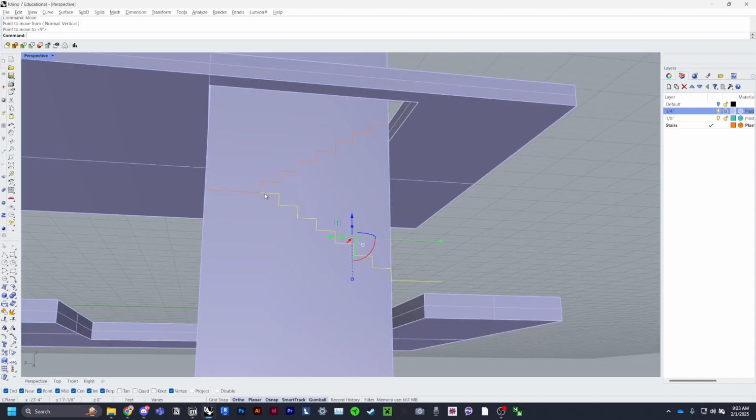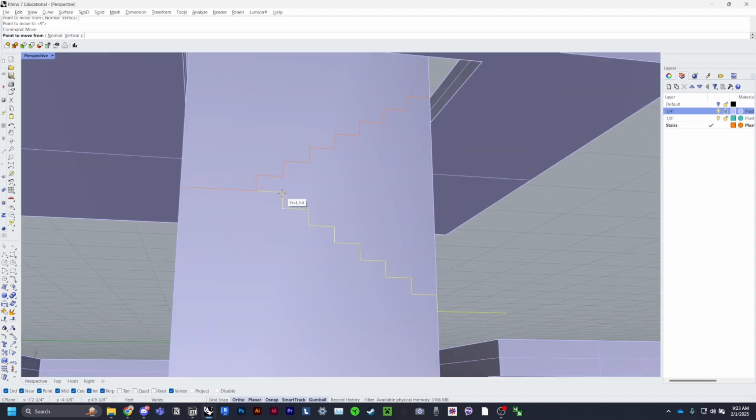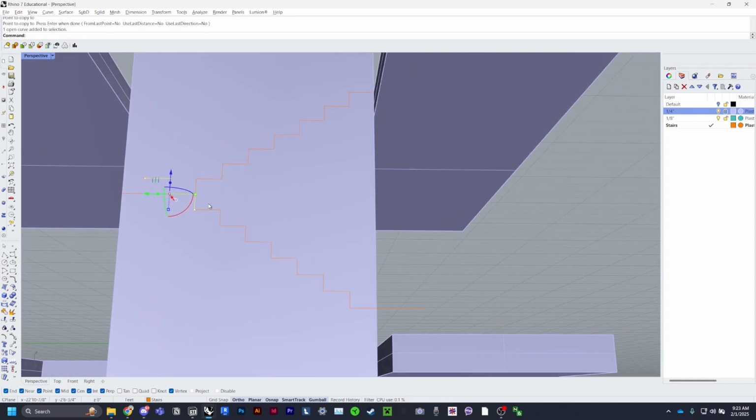And because you want to go down one more step, go ahead and move that over. So now you have 1, 2, 3, 4, 5, 6, 7. This is your landing though, so go ahead and select these lines, copy, move, and then select everything on this layer to group them. You can group them at any point. Grouping does just make it easier.